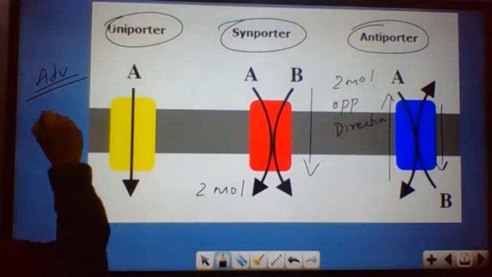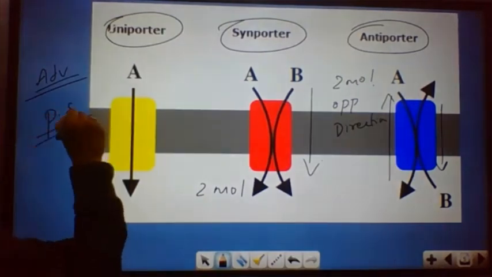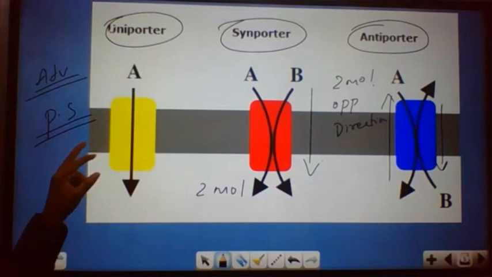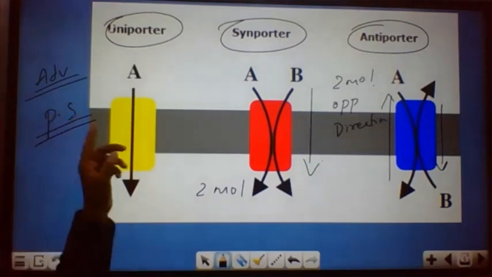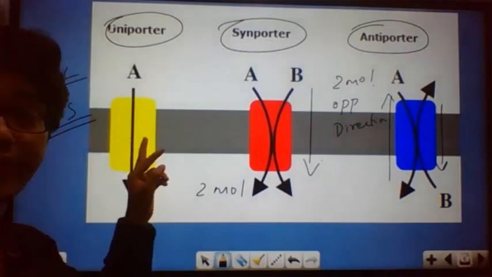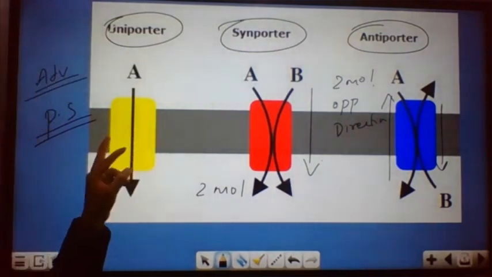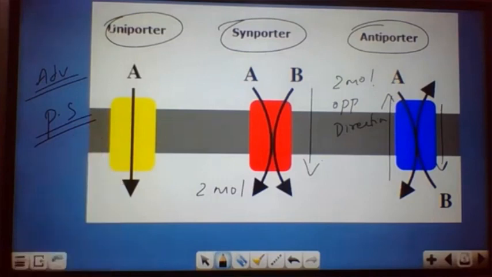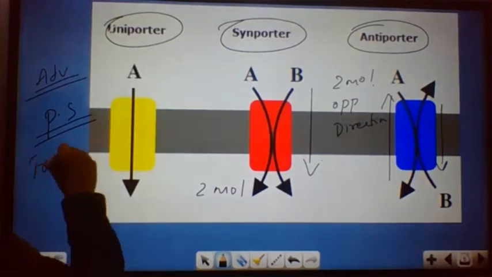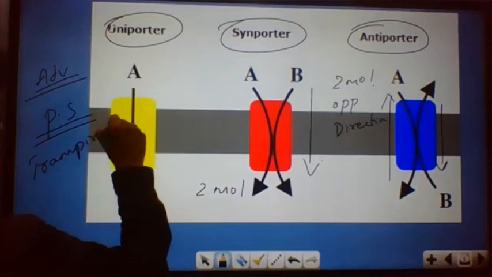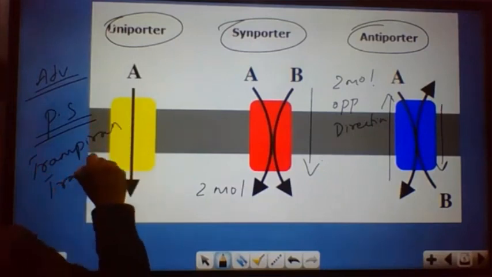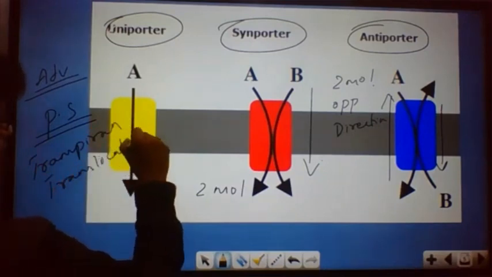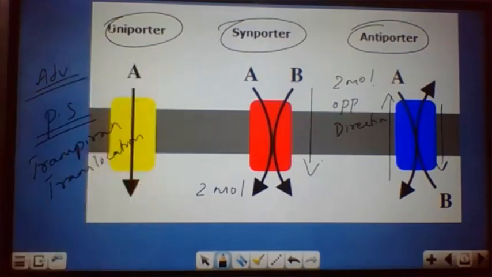Gaseous exchange during what? During photosynthesis, the gaseous exchange takes place. For that, diffusion is quite beneficial, and also for respiration, transpiration, and translocation, that is, translocation of food materials. It plays a very important role in translocation and photosynthesis. In all these cases, diffusion plays a very important role.